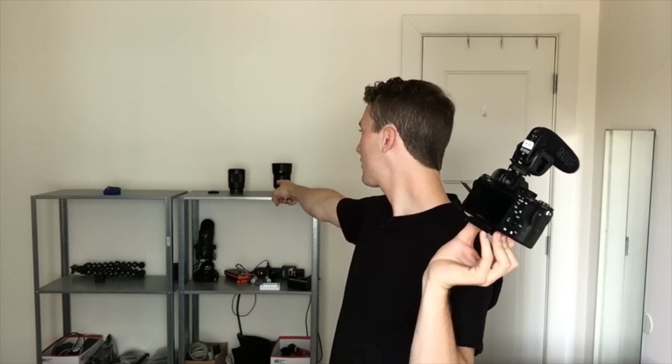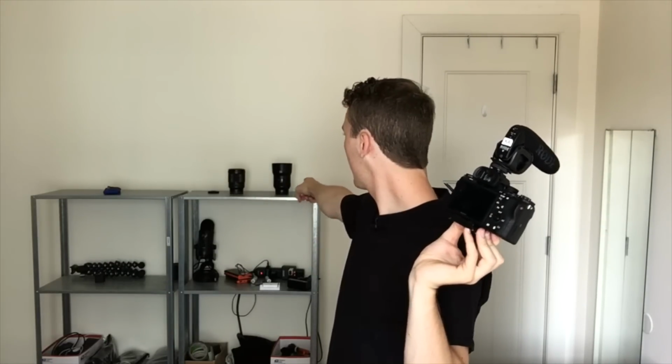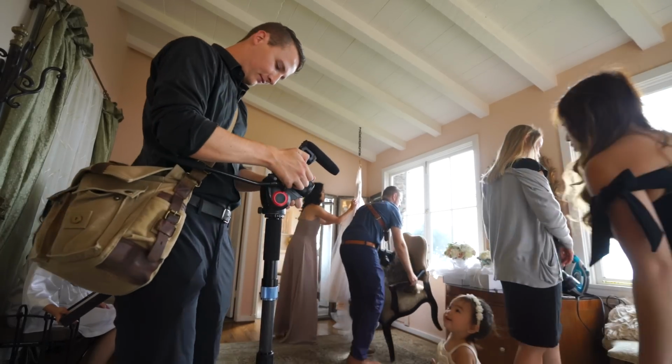So let's talk about lenses. I have 3 lenses right now. The 55 1.8, the 16 to 35 f4, and then I have this Batis, the 85 millimeter 1.8. I only use these lenses when I shoot a wedding, and it's perfect. This 50 is on my camera for most of the day because I can shoot handheld and it won't be too shaky. And I can punch in, so it's like a 50 to 100-ish range, which is great at 1.8, so I get that nice bokeh.